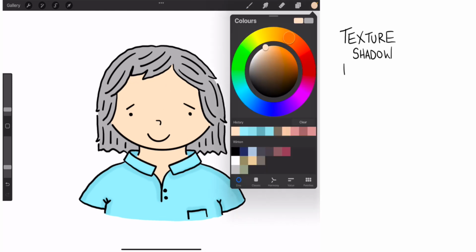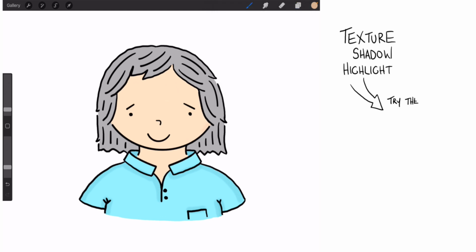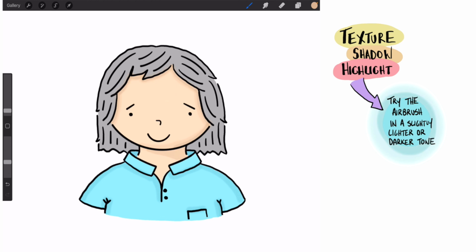So if I grab the color, come in and go just a little bit darker. Now, remember, I'm just on this color layer, so it's not going to affect my outline. So I can trace my stylus around that line, and it's not going to go onto the line itself. It will only affect the color. So I can run it around the edge of that hairline and add a very subtle shadow to the face. I've got the opacity turned quite far down. So if I wanted to add another layer now, I might turn the opacity up, the size down, and come in again and just layer in. Make that a little bit stronger. I might do that entire kind of shadow under the chin in that way.